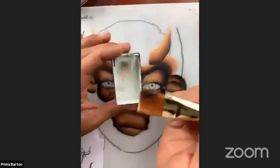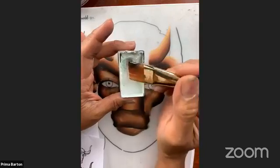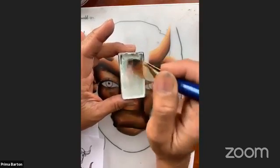All right, so here's another technique. I know some of you would say, oh no, that's making a mess with my white.